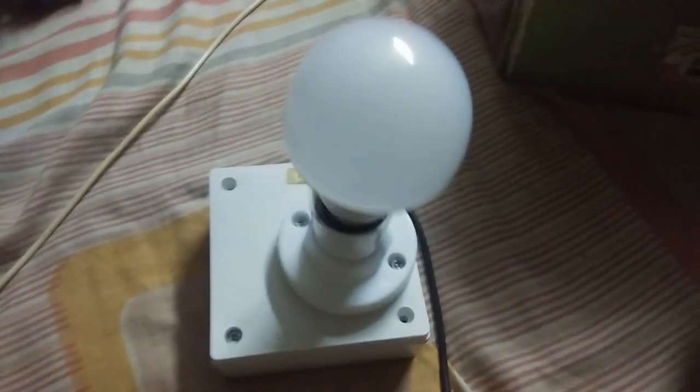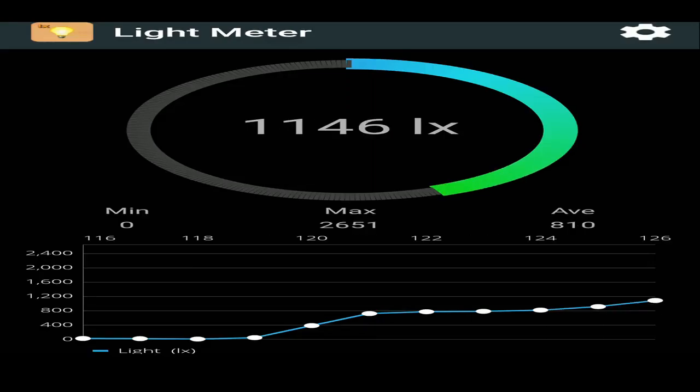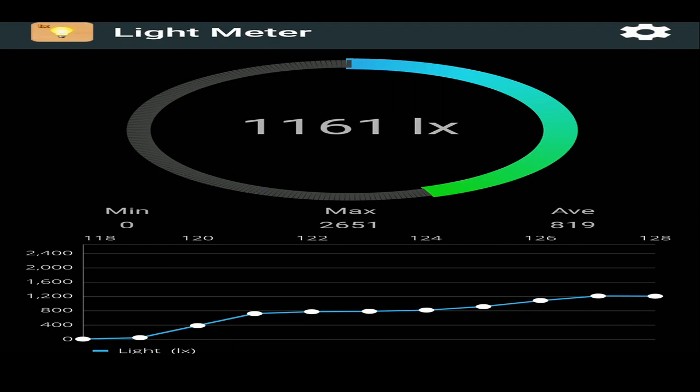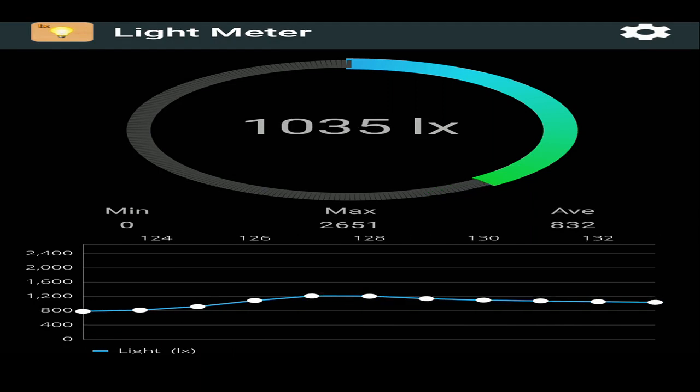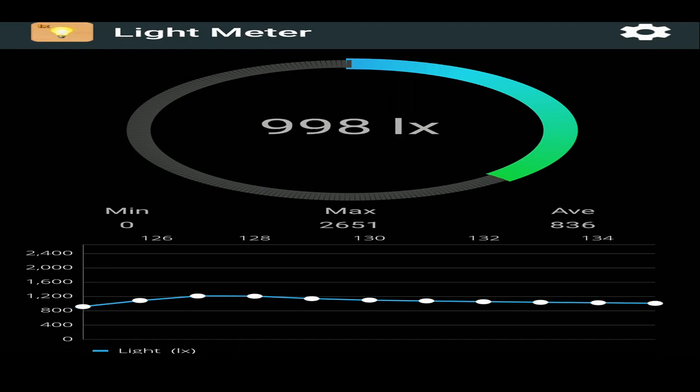This is the specification of the Philips bulb which I am using. It is a 9 watt bulb. In the normal case I am getting around 2000 lux, but with my circuit I will be getting around 800 to 1000 lux, just half of it or less than that. So you can understand how poor the efficiency is, but it works and it is highly robust. The whole room lights up using my power bank.